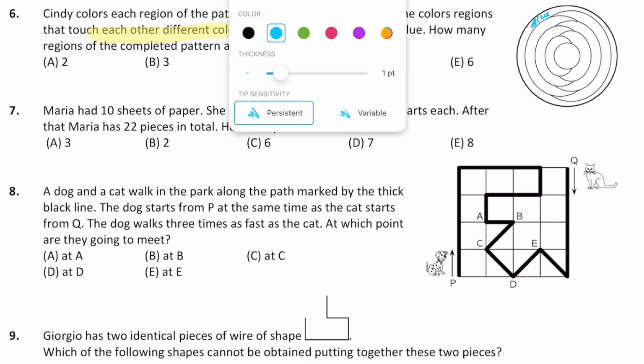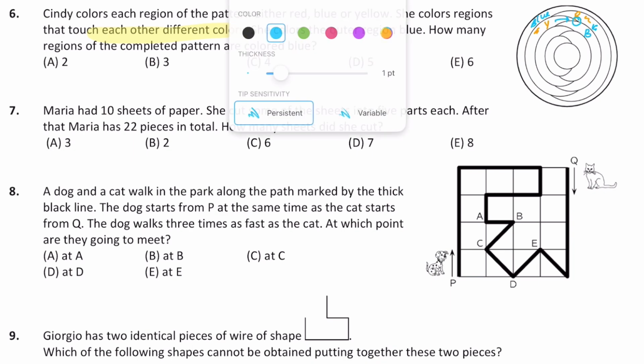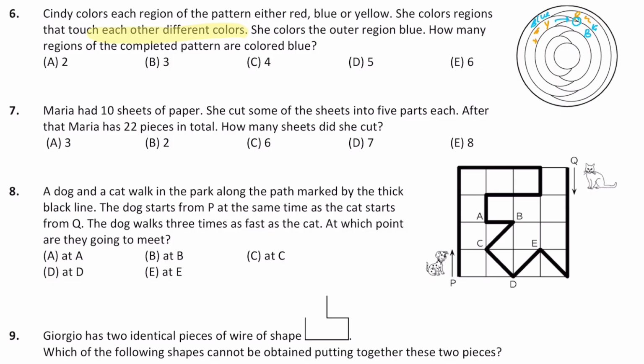Okay, so let's see. Now, because the outside is blue and it's touching this one and this one, they can be either yellow or red, right? Now I need to go back and see, okay, well, this region right here is touching both yellow and red, right? So the only option we can put here out of the 3 colors is blue, because this region shouldn't touch either yellow or red. Now we have the next region. We know it's touching yellow from here, right? And it's also touching blue from here. That means the only color that can go in here is red.